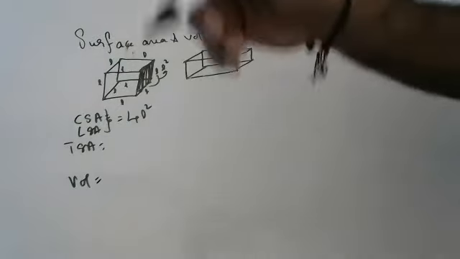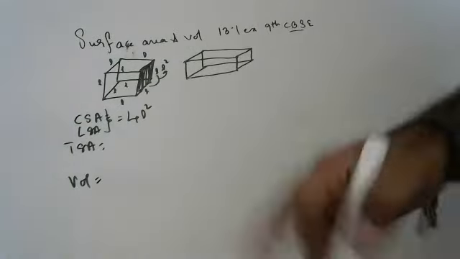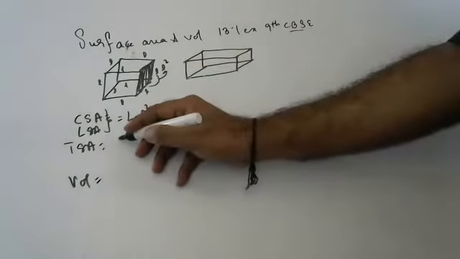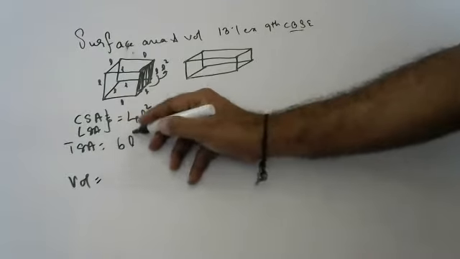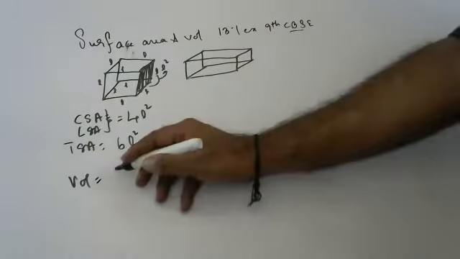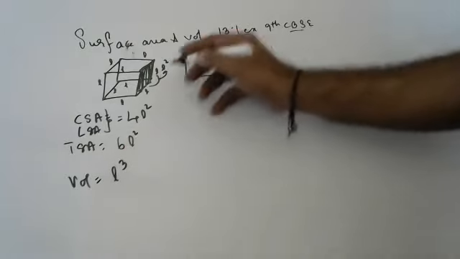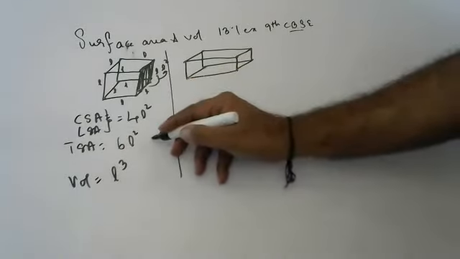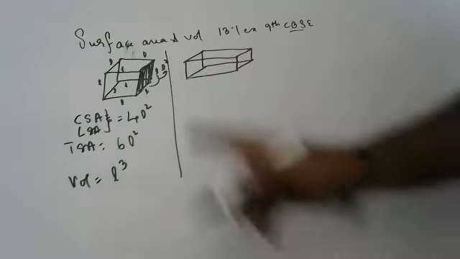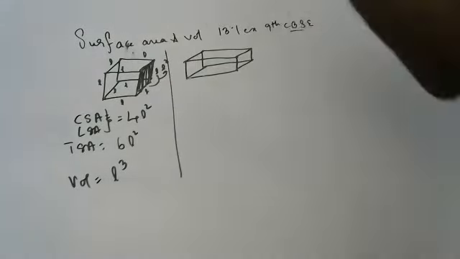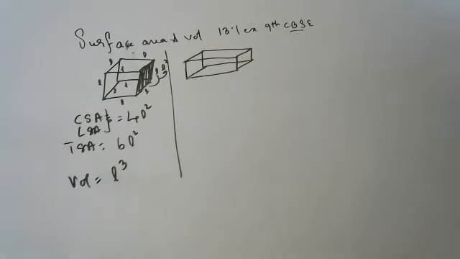Including roof and floor, how many surfaces will be there, children? 6. So the formula is 6L square. 6L square is the TSA. And the volume of a cube is L cube. The units are centimeter square or meter square for area, and meter cube for volume. So CSA means four walls. TSA means four walls plus roof and floor, and volume is L cube.